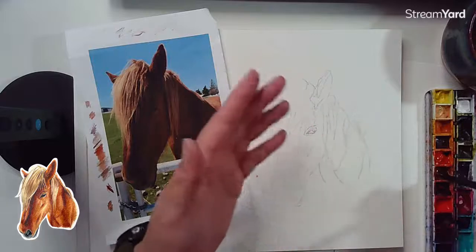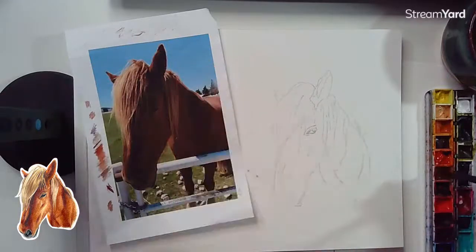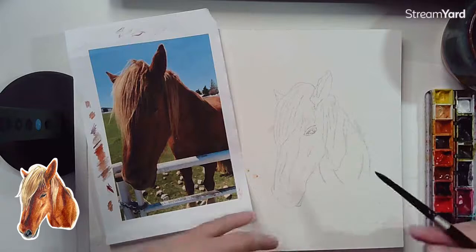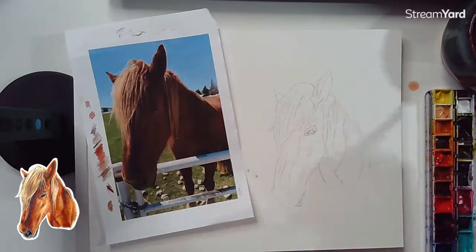Now, if you don't have a wide array of colored pencils, you could paint more and then hit them with highlights and shadows with your colored pencils, or if you just want to lay down an overall base, you can hit it with some orange paint and get going from there. We'll probably be doing a lot more colored pencil than we will be doing painting tonight. So just know that.